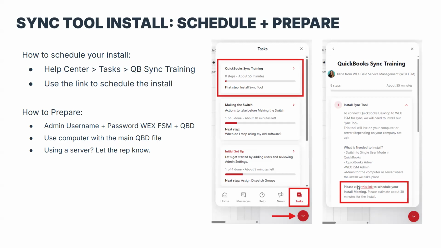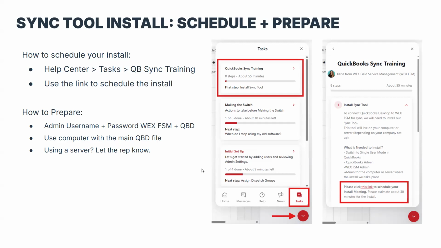To do this, you will go to the little smiley face guy in the bottom right of your screen to the Help Center. Go to Tasks, and then you will click the link under the QuickBooks Sync Training to schedule your install.